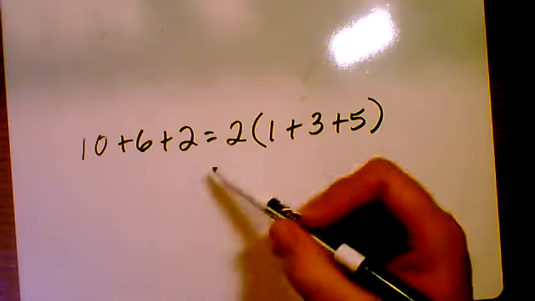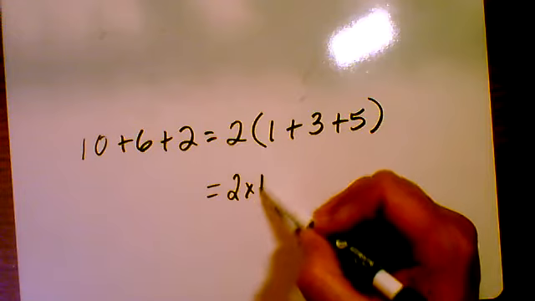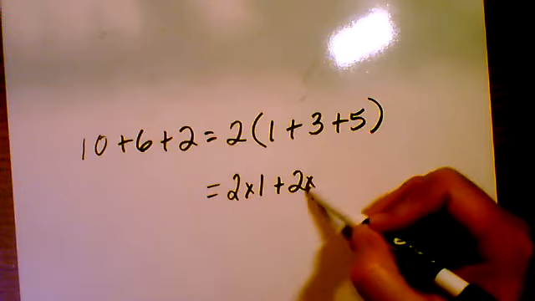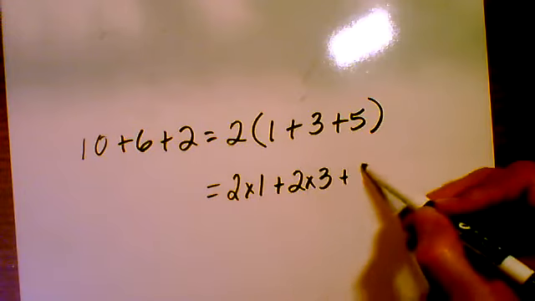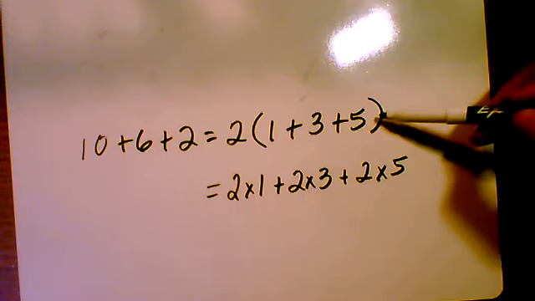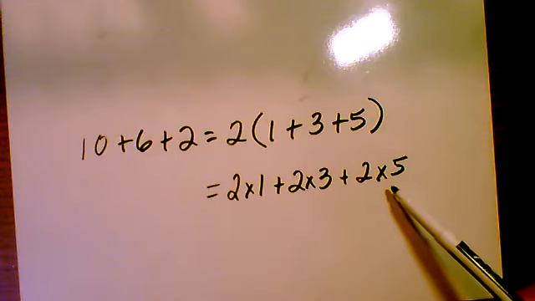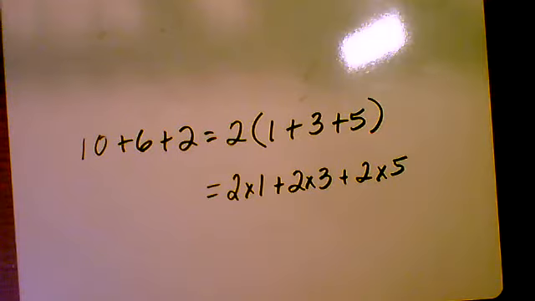This could also be written the same on the left side, 2 times 1 plus 2 times 3 plus 2 times 5. So this is more efficient, but if your child writes it this way, it's not wrong. Go ahead and have your child do the first 4 problems on the worksheet, and then we'll discuss moving a weight. So let's look at that section.